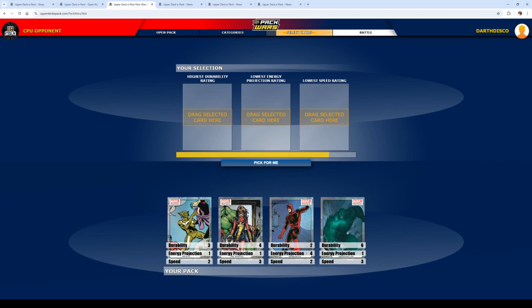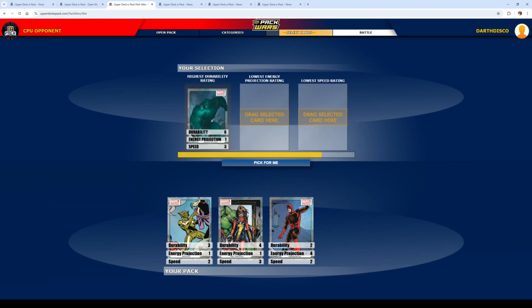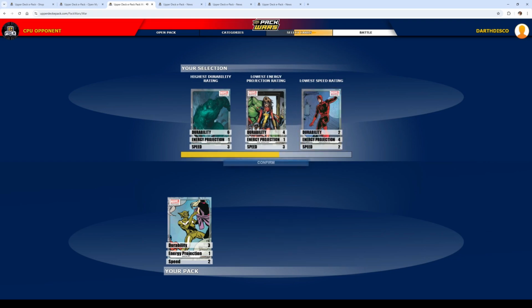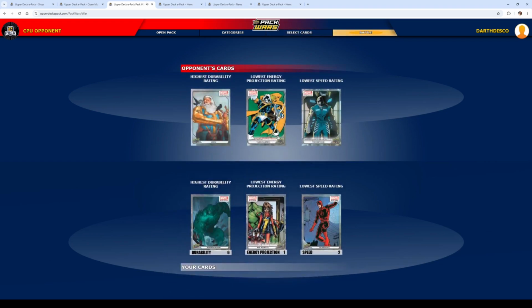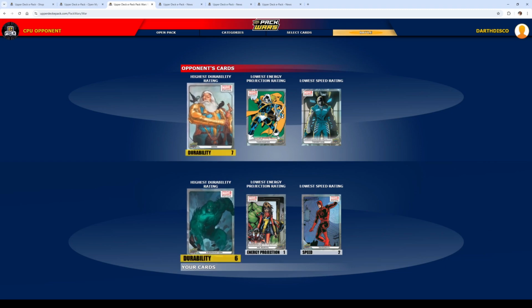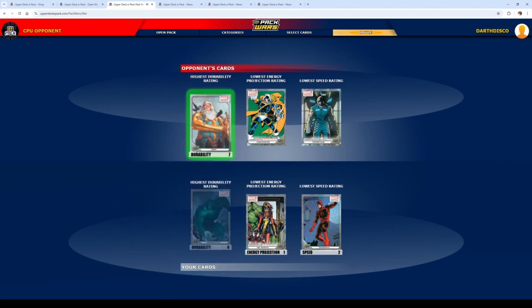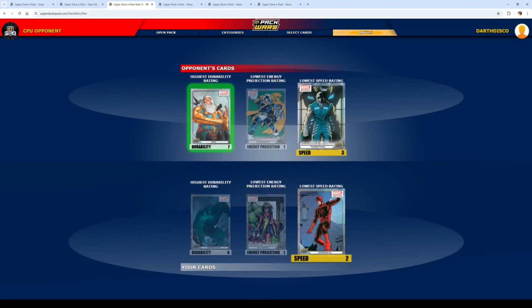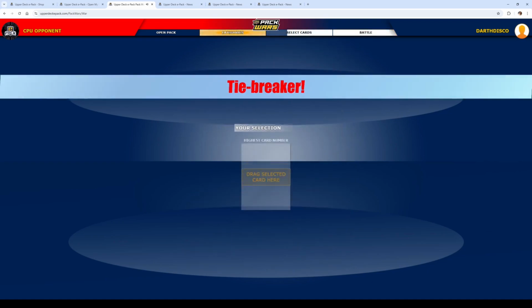Highest durability rating. That's gotta be this dude right here. Lowest energy projection. And then lowest speed. I'll do this here. The lowest speed. And I mean, nothing too difficult about it. You basically look in wherever they want, I guess. Oh man, lowest speed. Better not have a 1. Yes. Draw. So what does that do?